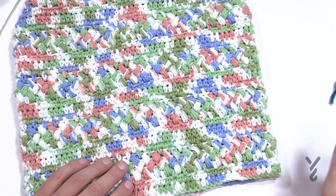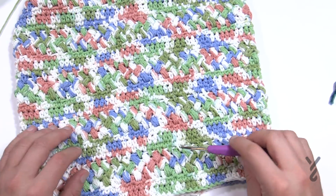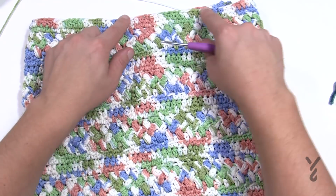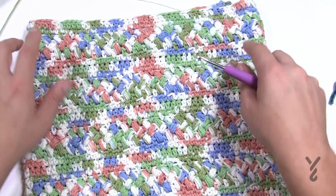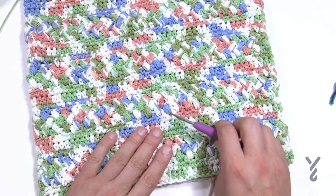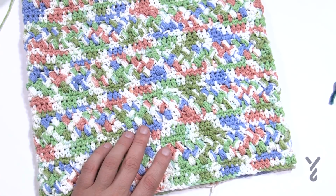So back to the sample here, we have repeating rounds of 2 through 9. We have to go through rounds 2 through 9 first, and then you keep repeating, and you end up finishing on round number 9 at the top. Once you get that done, you're good to go. But what you have to be conscientious of are these bean stitches that you see. So let's zoom in and show you more about that.